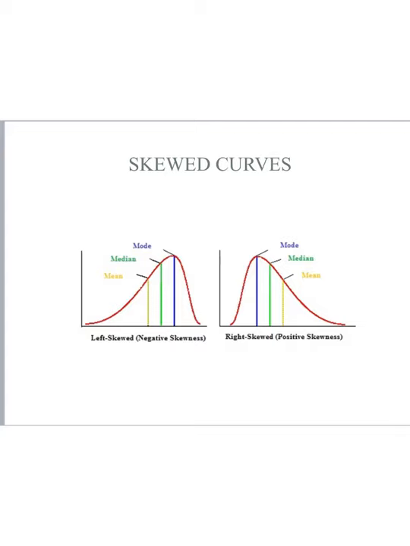I referenced this a little bit last unit, but in skewed curves, it's important to note that naturally the highest point of the skewed curve is the mode. That's the most likely individual occurrence, whether that's an individual height or an individual income or whatever it may be. And with the skew, the median gets pulled a little bit to the skew. Important to note that the median is where it's 50-50 on each side. So it's the 50th percentile.